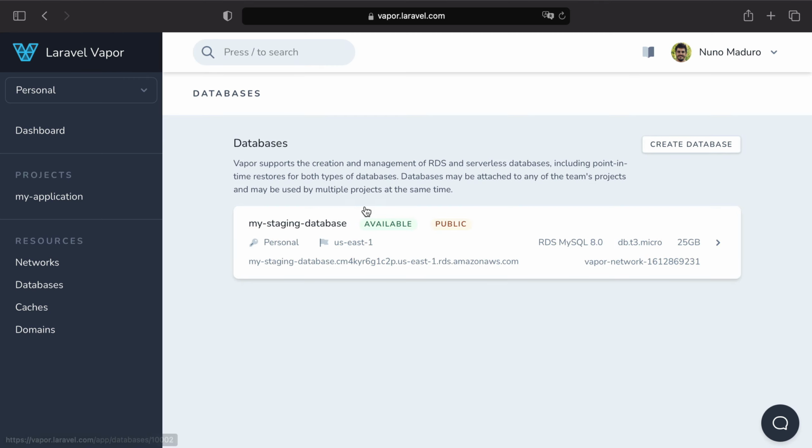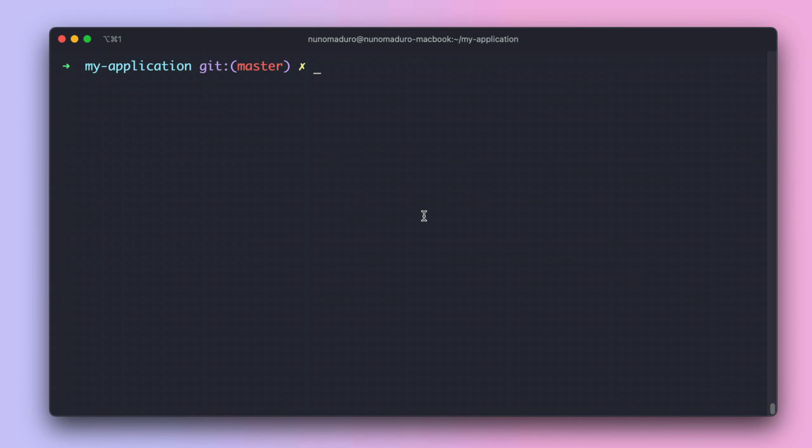Now, once the database is available, and keep in mind that this may take a few minutes depending on the environment and the specifications of the database, you can attach the database to the environment you want the database to be in.